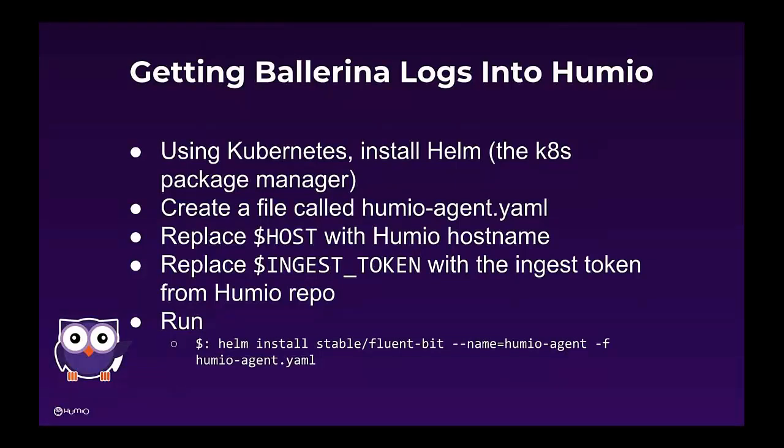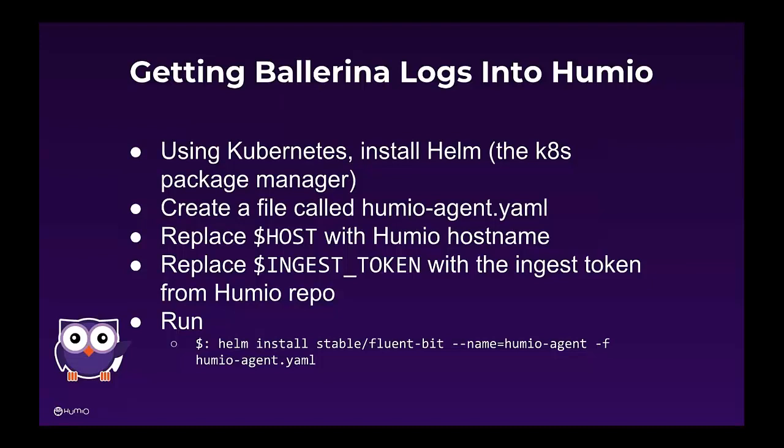So we make a few assumptions here when we talk about integrating Ballerina and Humio. The first is that you have an application and Ballerina is configured the way that Anjana just explained it. And that makes integrating into Humio pretty simple. There are various techniques for sending your data to Humio, like we just talked about. In this example, we're going to use the platform integration method using the Ballerina application that Anjana mentioned, and deploying it with Kubernetes as an example. So we're already using Kubernetes. We already have that understanding. So we'll start with Helm, the Kubernetes package manager. That's really easy to install.